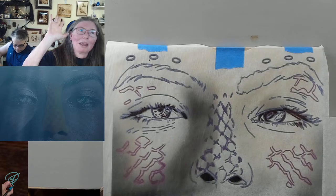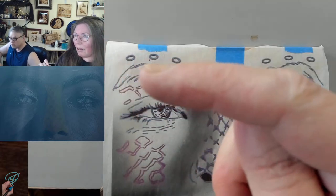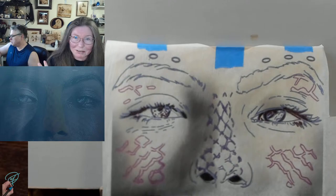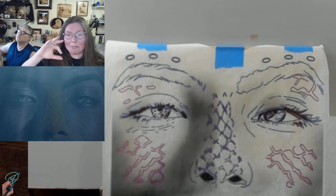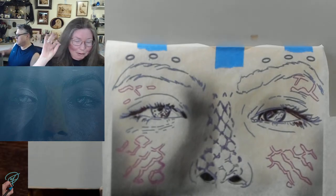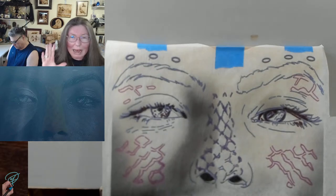Today we're working on a test board because I have never burned somebody underwater and it's a ghost figure. So I really need to figure this out. What you're seeing on the reference photo is different from the pattern, because the mermaid — the ghost face basically — is going to have scales, and fingers crossed, my goal is to go hauntingly beautiful. But right now I have to figure out how she's going to look underwater, because I'm completely comfortable with all the other stuff — it's just this face.